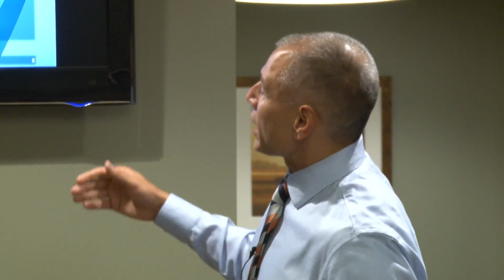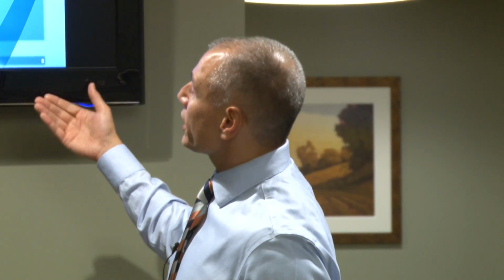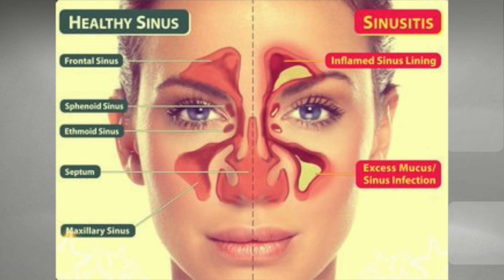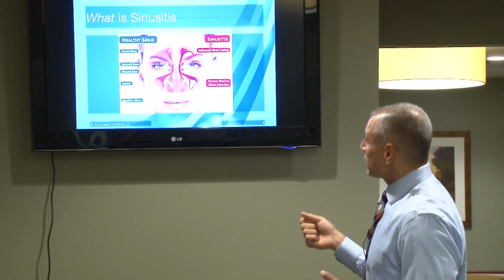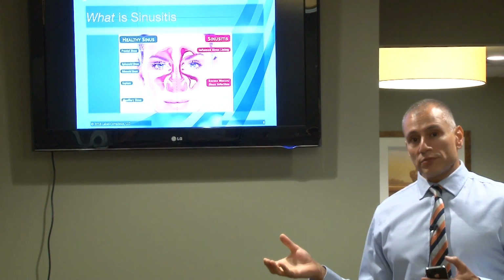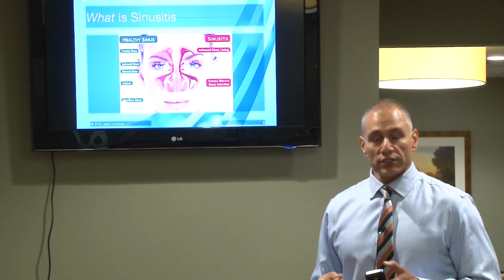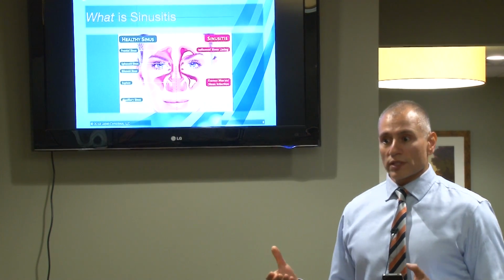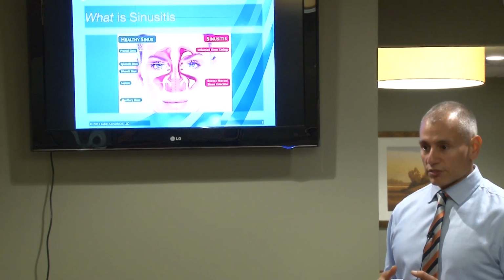So what happens with the sinuses when they become inflamed is that the tissue swells up, and there are small openings in those sinuses that allow them to drain. When the tissue swells up enough and blocks those openings, the mucus gets stuck within the sinuses. And what happens with stagnant mucus? Well, bacteria love it. And so that's when you start developing a sinus infection.